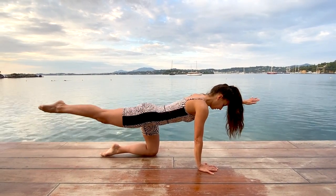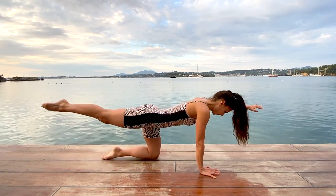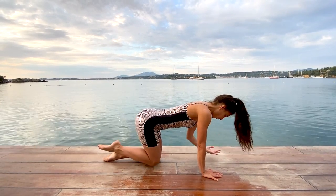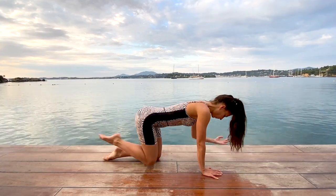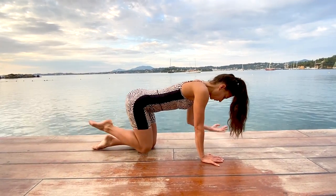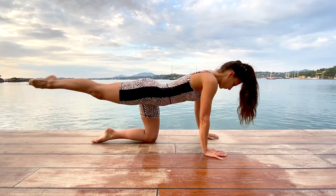This time we extend your left arm and right leg, stretch out long and then bend elbow to knee and reach out. Keep pressing through your right palm and pinky finger — try not to sink into that right shoulder. Keep drawing the belly in and up. Then hold that leg up and bring your arm back down.